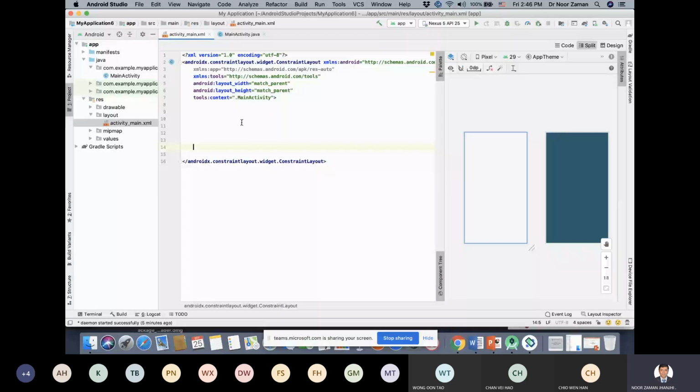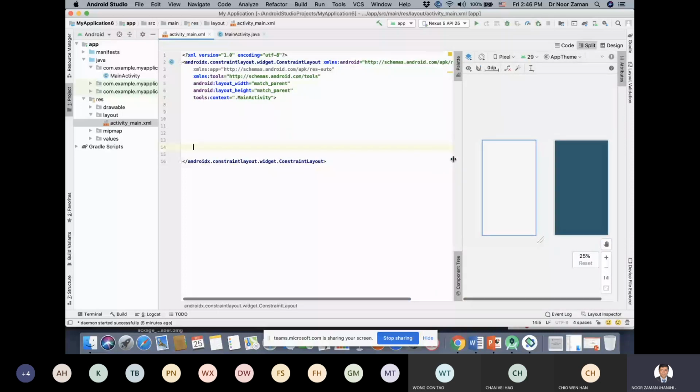Now from here, you see that at the top it is written XML version. I'm trying to cover most of the things because this is maybe the first time you're going to make it practical, but in the upcoming lectures, we will not go into very much detail about what we are doing right now. So from here, you can see that this is XML version 1.0, encoding UTF-8.